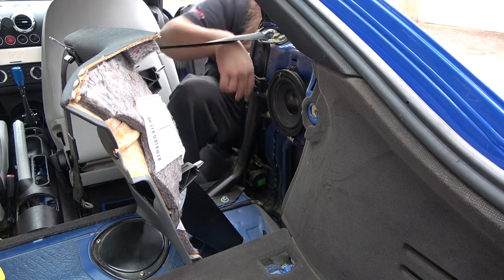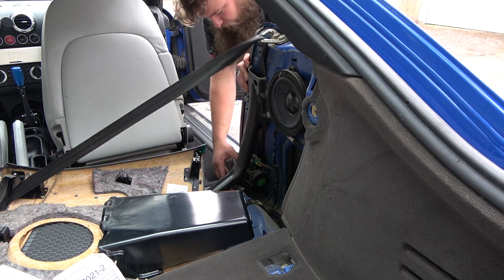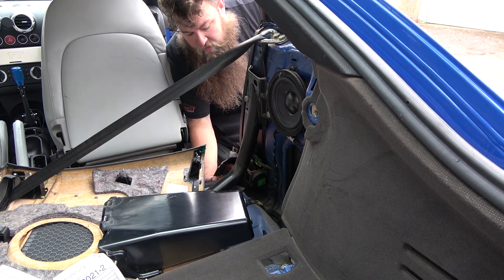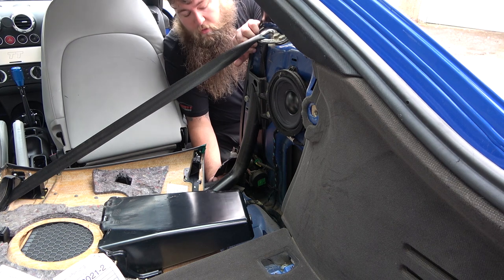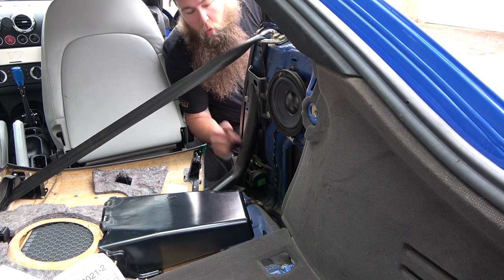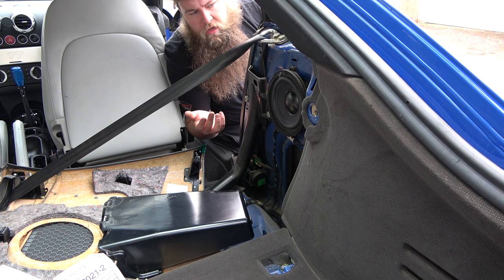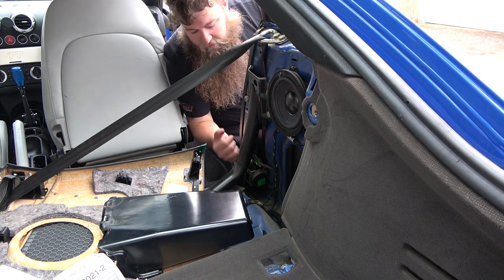You just need to pull off the rest of this door trim here. If you just pull this away, this lifts out, and you can just get a 17 mil underneath there. There's only one holding it on, and it's in like a guide. So once you loosen it, it will start to flop about, so you'll need to hold it. Once you've got that undone, unclip the tensioner, or the preloaded thing for an accident. Always, always, always have your battery off when doing this, ideally maybe 10 minutes before, just so it gives the system a bit of a chance to discharge. And then you can remove your seatbelts.